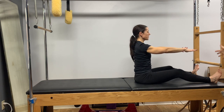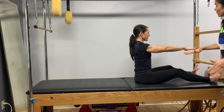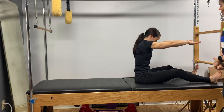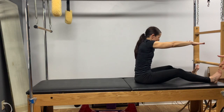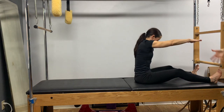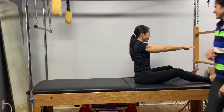Now firmer from the core, we hug the hips. Keep in that little bit of a hug. And then round forward from that in and up. Go over the barrel. Inhale, back up. Keep the hug. One more time. Exhale, all the air out though, but keep the hug. Inhale and then resting. Good.